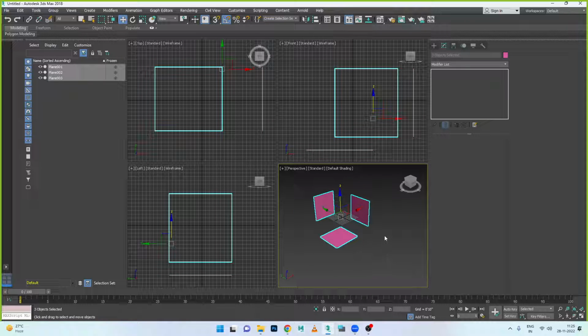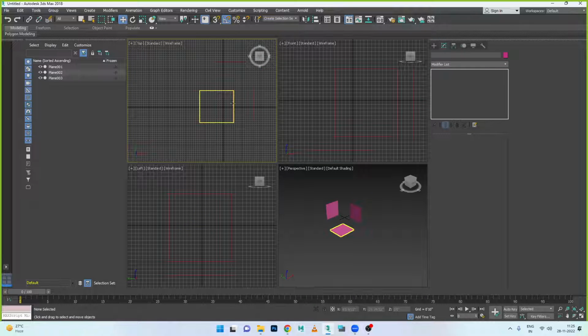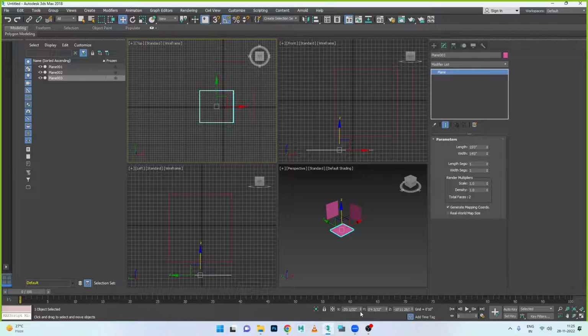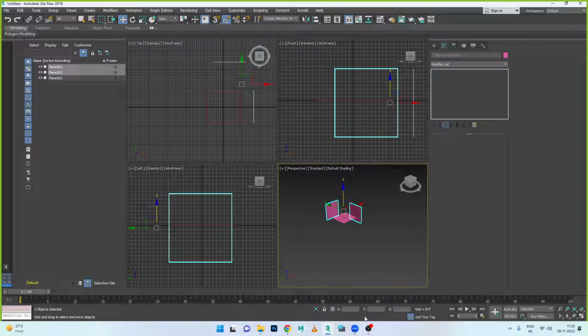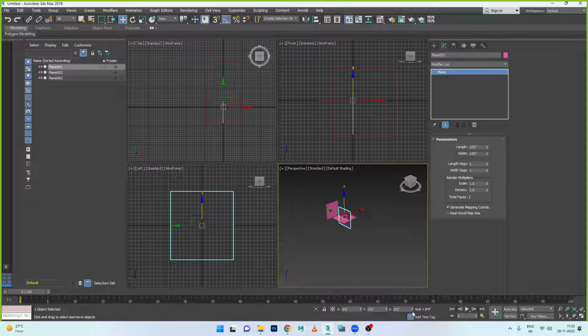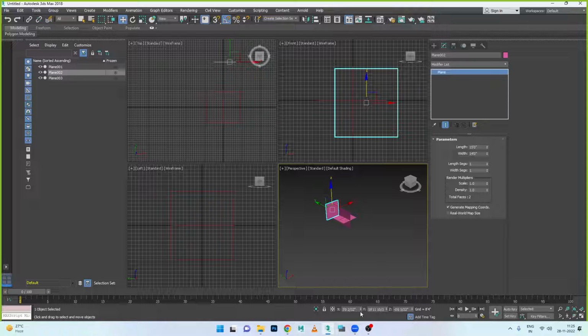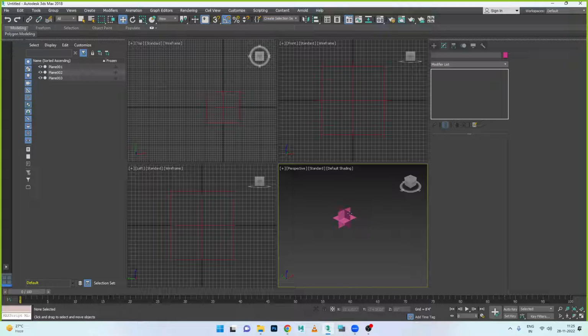Now let me apply the references on this one. Everything I want in the center now. So first of all, right click to make it center. Select these two objects. Select this object, again right click on this, and set this value also, right click for having an exact value on this one.